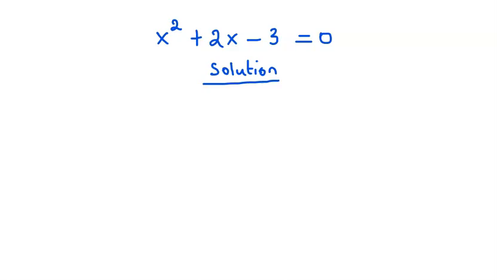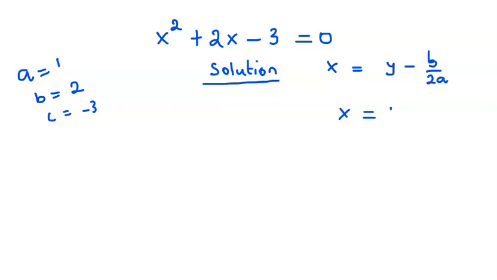For example, we know that from this quadratic equation, a is equal to the coefficient of the leading term, which is 1, b is equal to the coefficient of x, which is 2, and c, which is the constant, is -3. Then this method implies that we're going to make the following substitutions for x. So we're going to let x equal y minus b over 2a, right?